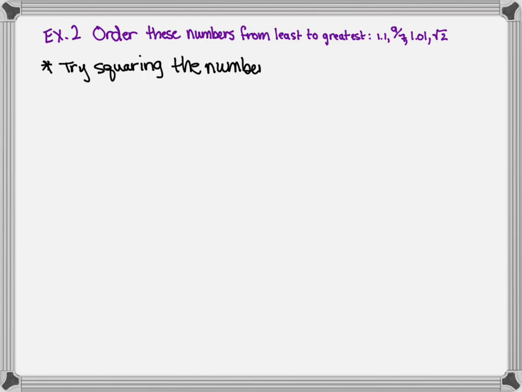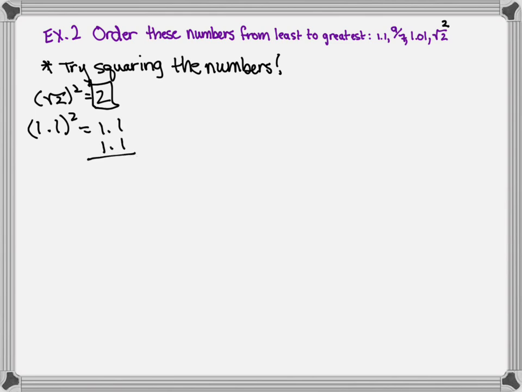Okay, so here, if we don't have a square root button so that we could convert these all to decimals easily, let's try squaring numbers since we have the square root of 2, because that will be an easy way for us to get rid of the square root symbol. Because the square root of 2 squared will give us 2.